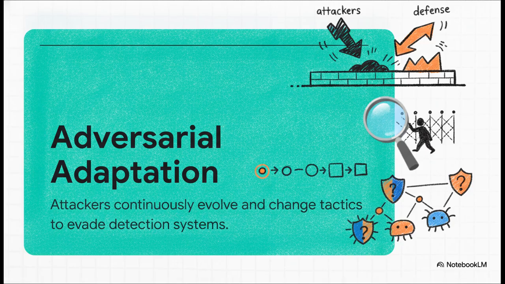To handle that kind of massive scale, we really have to look at the entire life cycle of a malicious account. From the exact second a fake account tries to sign up, to their attempts to log in, or artificially inflate engagement metrics. But what makes this uniquely difficult is this concept called adversarial adaptation. This isn't just a static engineering problem. It is a relentless cat and mouse game. The very moment engineers build a taller wall, these highly motivated, really well-funded attackers just figure out a way to dig under it. The attackers continuously evolve their tactics to evade detection, which means the defense system has to be incredibly dynamic just to survive.